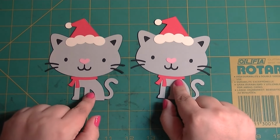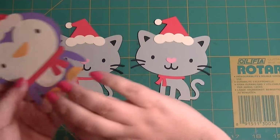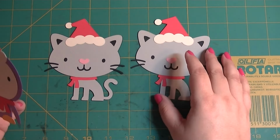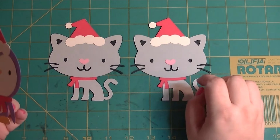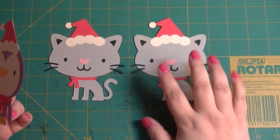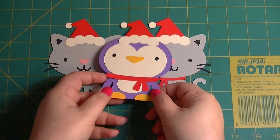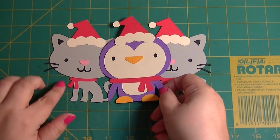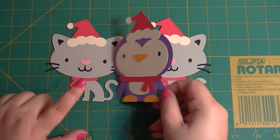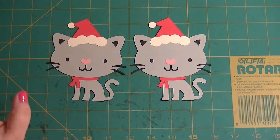What I did was I kind of played Frankenstein with parts here. You just get the kitty. The kitty is the only cut for this cut. The scarf and the hat actually came from the penguin. I kept the hat the same because they both have big heads. And then the scarf, I just kind of sized down a little bit. But I wanted to Christmassy the kitty up.